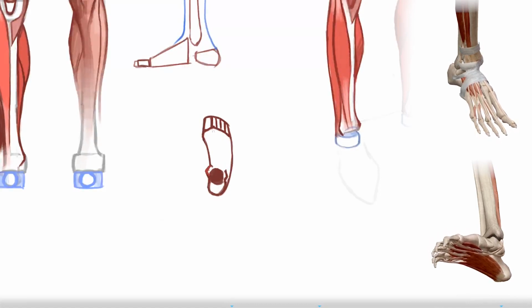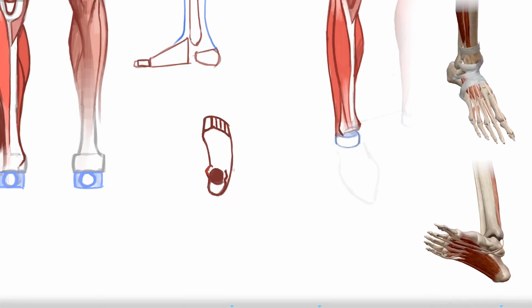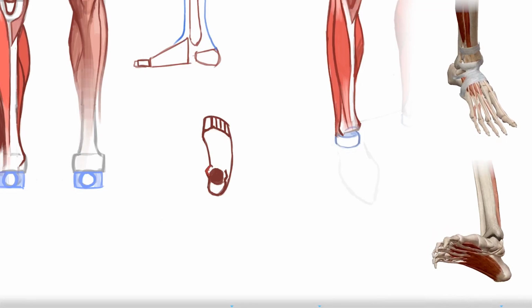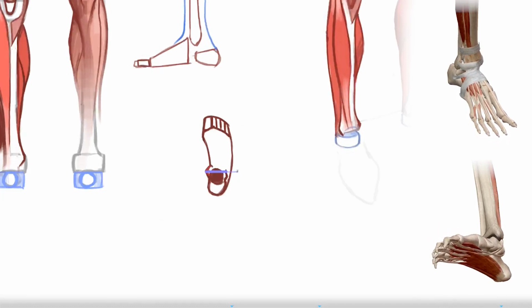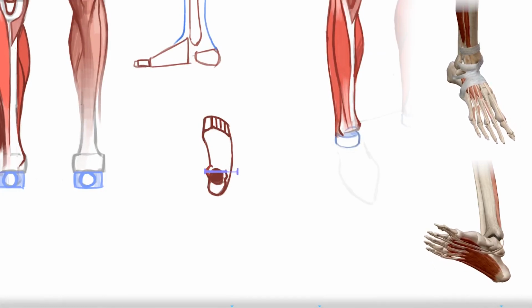So it's always going to have to be a little bit wider than that, but not more than 1.5 times the width of the ankle. So if the width is something like this, you wouldn't want to go past about halfway. 1.5 times would be about something like this. You don't want anything wider than this for the widest part of the foot.